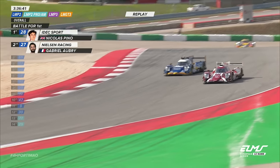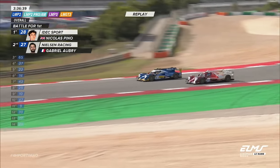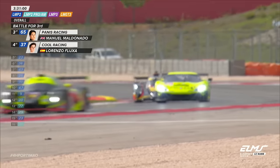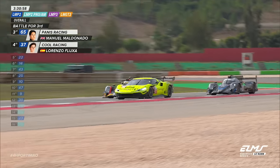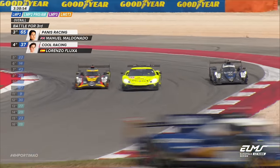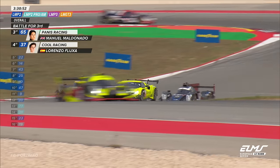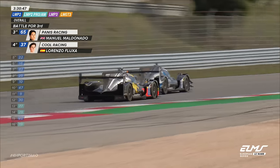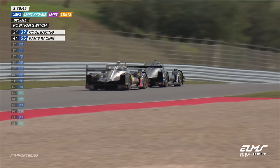We've all done the permutations — that was a really late move, but an excellent one from Nico Pino. Not the first time we've seen that. Now to the high side, the 37 car of Lorenzo Fluxa puts a GT3 car in between it and the 65. The LMGT3 car just sort of folded its arms in and said, yeah, you crack on — and a place change as a result.